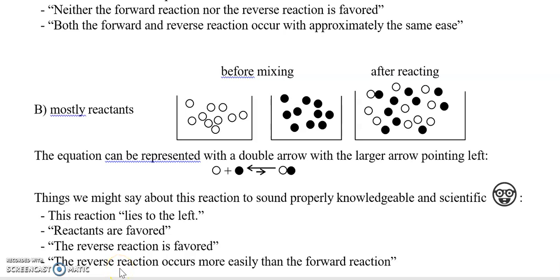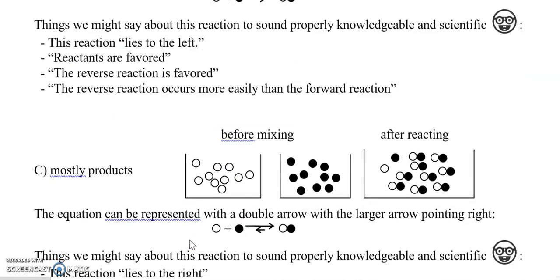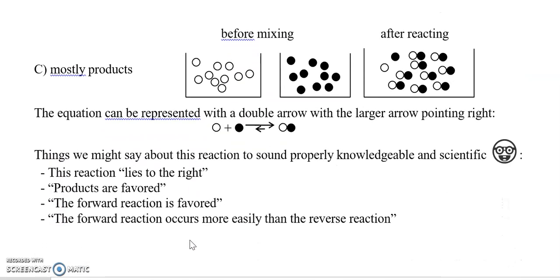Okay, Chem Gang, we're back and we need to look at the third representative sample of the different types of equilibriums. So here it is, and this one's described as mostly products. We see the 10 reacting molecules of each type, the white and the black, and here's the equilibrium mixture. So once again, take a look at what's there in the mixture. What do you see for the reacting molecules? First, the white molecule, and then the black molecule, and then the product molecules.